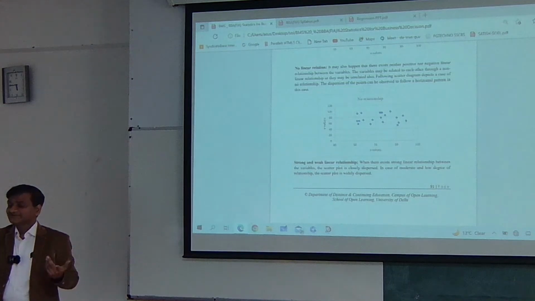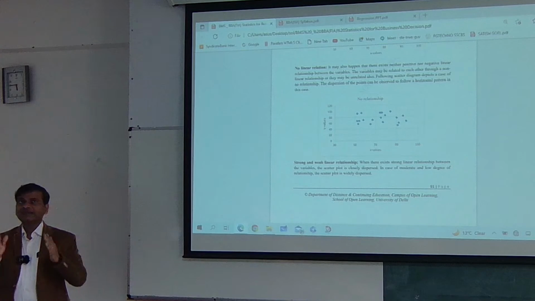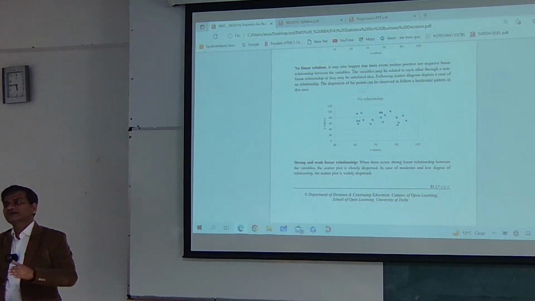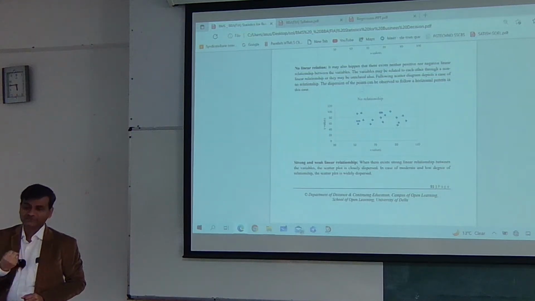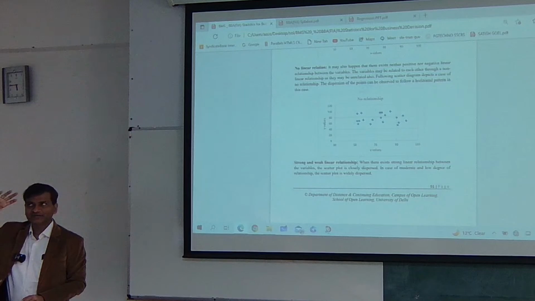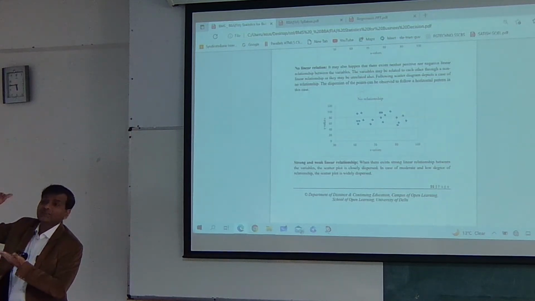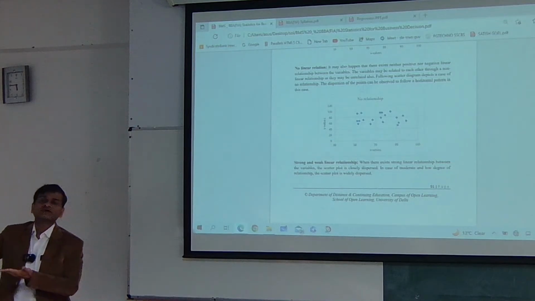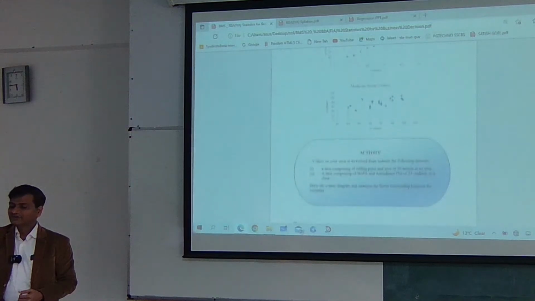Now this is the graphical method. Through a graph or scatter plot you can easily find a tentative relationship. You can find whether there is a good relation or not, but you cannot find the numerical value. We want something concrete, so that if this is the value, then we can say this much is the relationship. So now you have to measure that amount of relationship between the two variables with the help of some formulas.